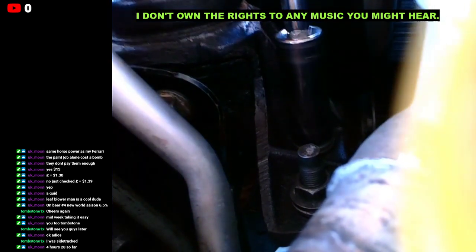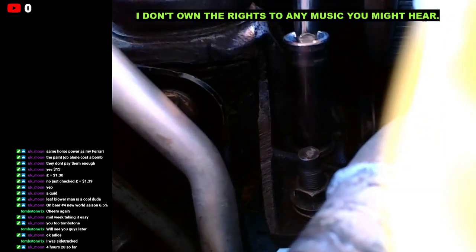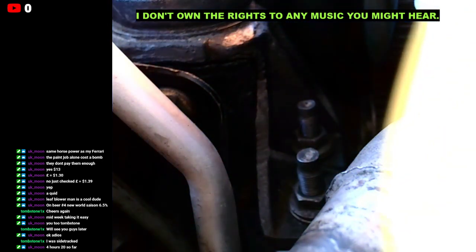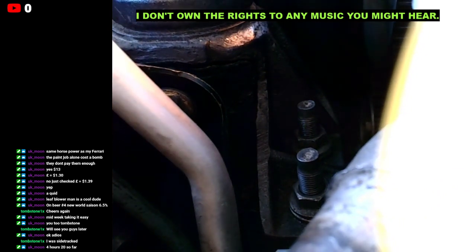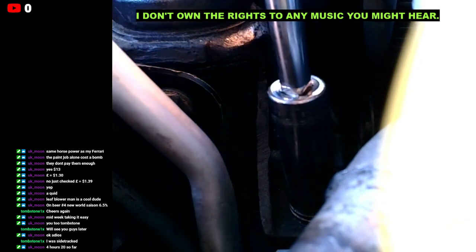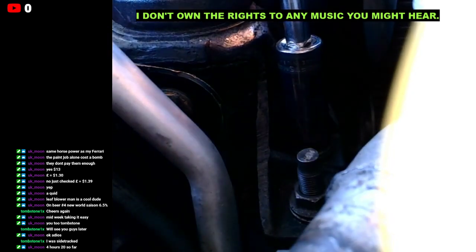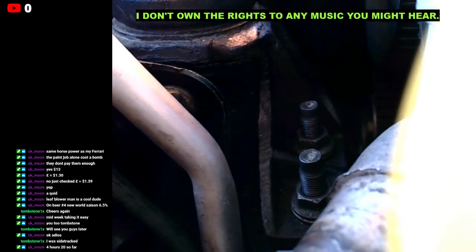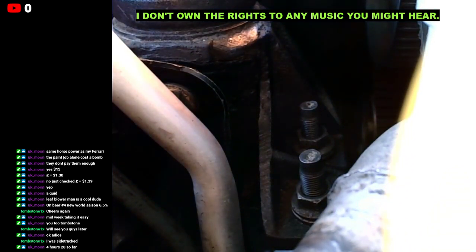So is this going to be one of those things of tighten it and then drop the engine support and make sure it sits good? Yep. Get that one tight. Wrench it right here, go really easy on it and slowly back it off. The engine will drop a bit. Yep, you down? That was the car, not the engine. You can pull that stand completely out.